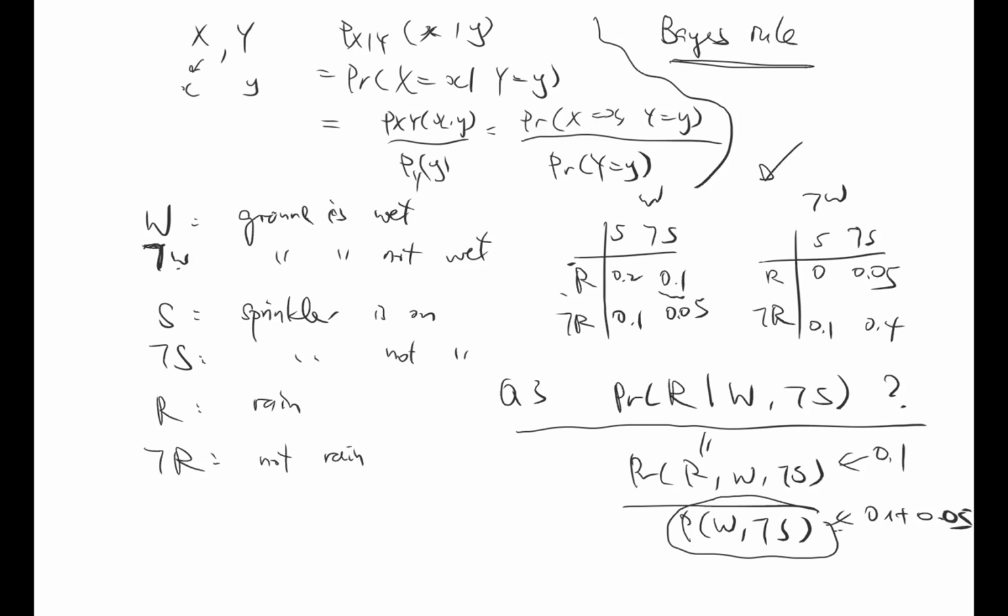Actually, the number is not correct, right? So if I change this, for example, to consider the probability of raining, and I have W but not S instead, what do I have? That would be equal to rain, sprinkler off, and wet. This is 0.2 here, over P(W, not S). This one is the same number here. I didn't make up the number very well, honestly.